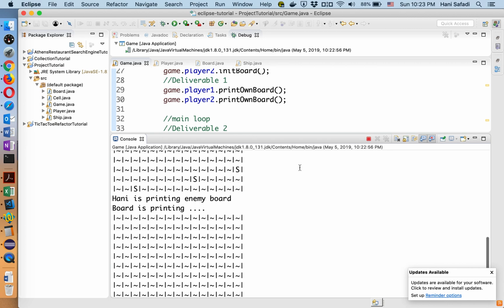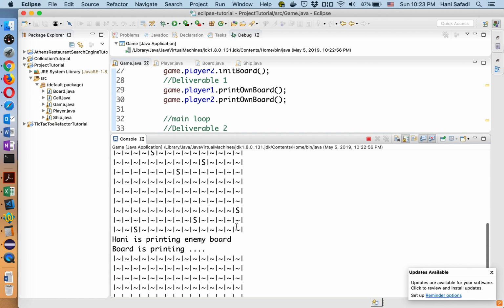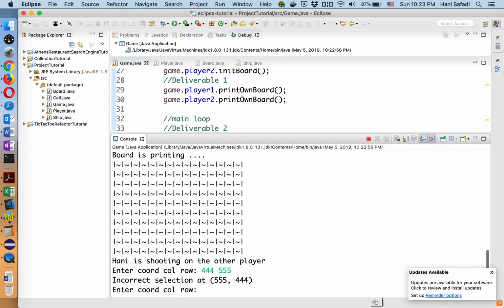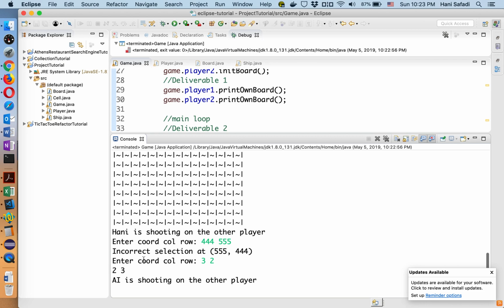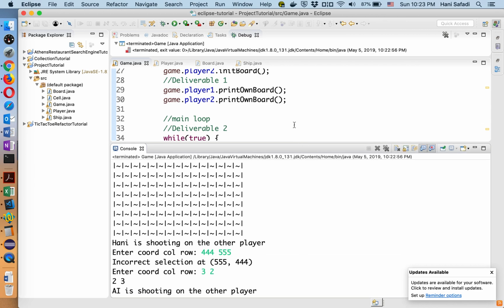And in the game loop, this is my enemy's board. I don't know anything about the enemy's ships, right? This has been printed out just for testing purposes. And then it's asking me to select column row. And what's nice in here, if the exception logic works fine, it shouldn't allow me to do some wacky things like this one. It will say it's an invalid selection, so why don't you select column row, so 3, 2, and then it's 3, 2, so on and so forth, right? So that's the human player targeting the enemy's board.